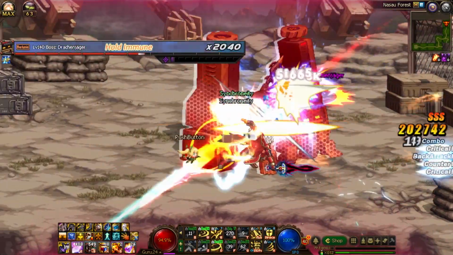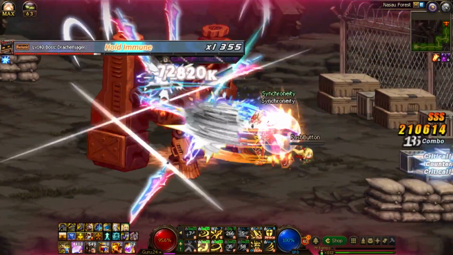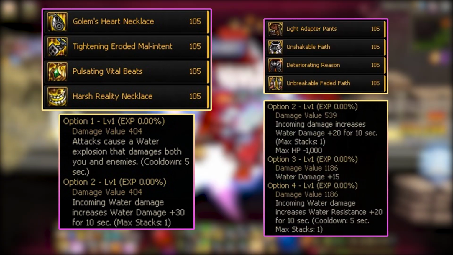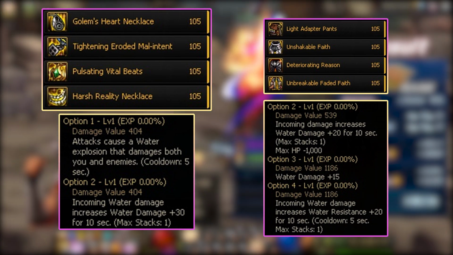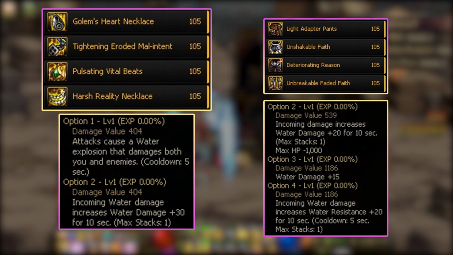The only issue is that reaching a 20-hit combo for some classes can be quite difficult, which is where the 4 elemental necklaces come in. These synergize with the 4 aforementioned elemental bottom epics by way of providing a proc that damages both you and surrounding enemies with a corresponding element. And voila, a reliable way of activating the elemental damage and resistance options on each of the bottoms.